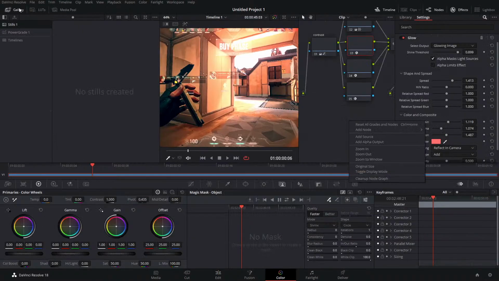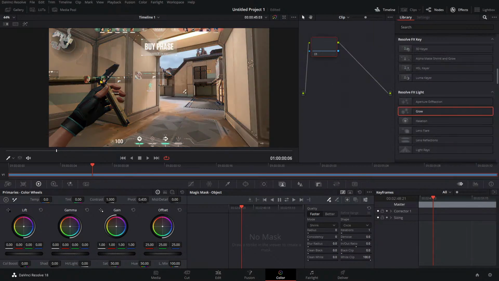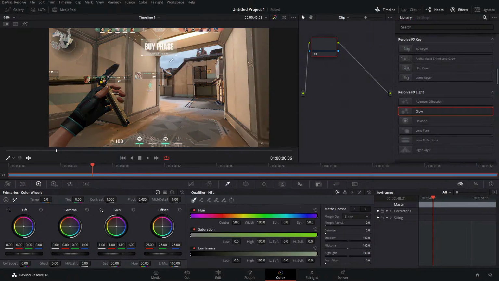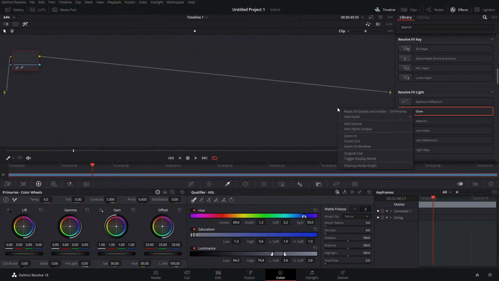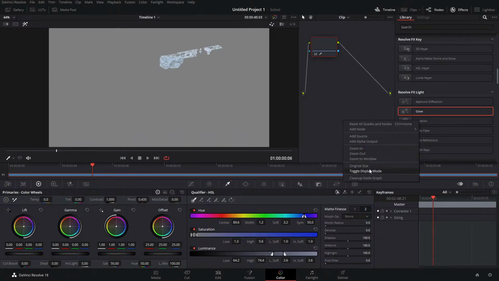Okay, we'll clean this up real quick. Reset all nodes and grades. Let's grab the qualifier, pick that. Why am I not seeing the previews here? Toggle display mode? No. That's very strange. Pretty good. Okay, I can live with that.